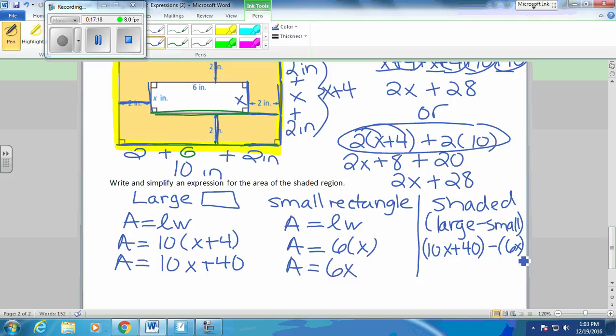And what you notice is, again, that if you have positive in front of the 10x, that just stays 10x plus 40, and that is minus 6x. So we have 10x minus 6x, which is positive 4x, and then 4x plus 40 to give us our answer of how large the shaded region is. That means that if I was to actually give you x right here, let's say x was, well, it's appropriate, probably 2 inches, I could take 2 and substitute it into my expression.